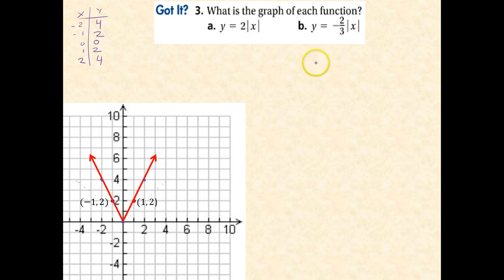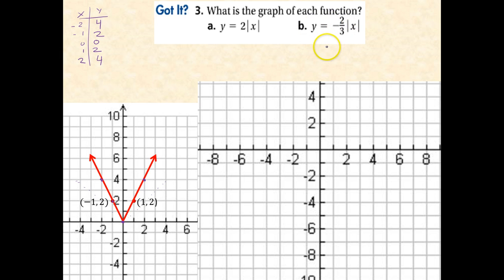So now for this one, I'll show you another way to look at it. You can say that the right side is going to be y equals -2/3 x, so that's when x is greater than or equal to 0. And then on the left side, when x is less than 0, y is going to be the opposite of that. It's going to be 2/3 x. Okay, so what's that going to look like? -2/3 x, we're starting at 0, and -2/3 slope is down 2 over 3.